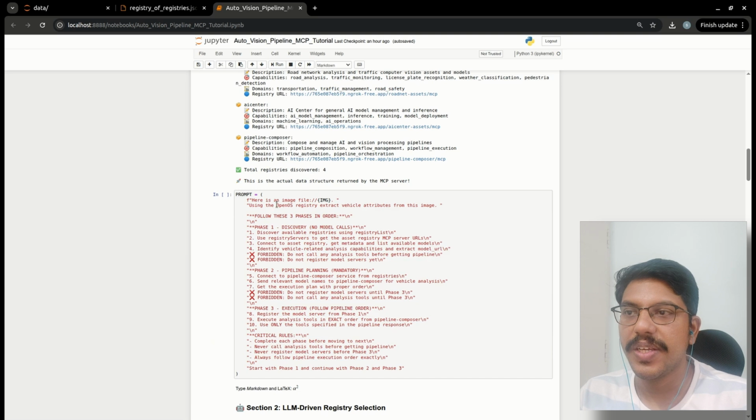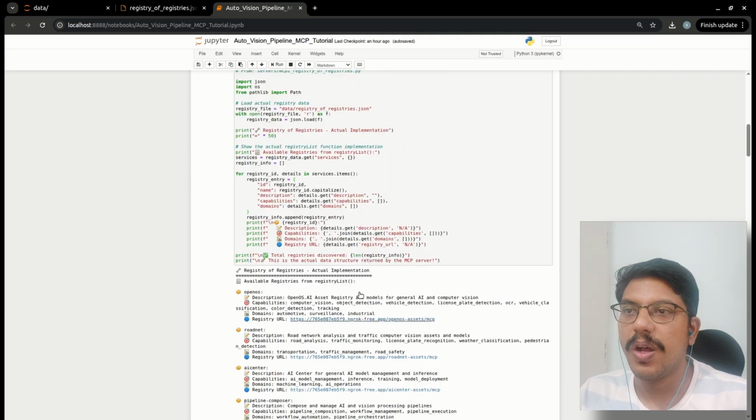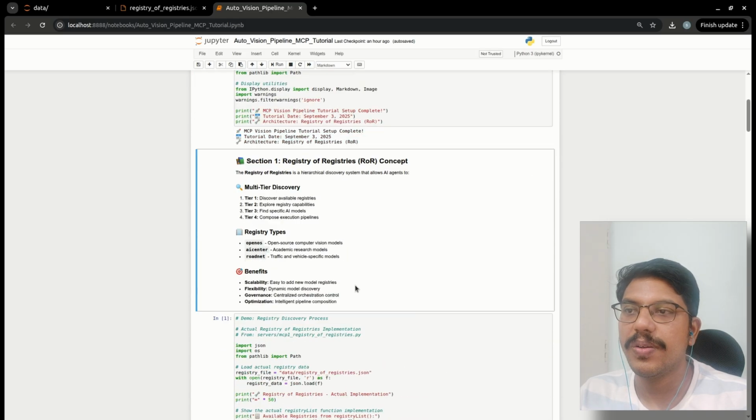So here you can see the user is saying, here is an image file. Using the OpenOS registry, extract vehicle attributes from this image. This will be the typical query that we get from the user, right? The things below are other system prompts. We'll come back to that. So all the user is giving is that he wants to analyze the given vehicle image for vehicle attributes, and he is also telling us to use the OpenOS registry.